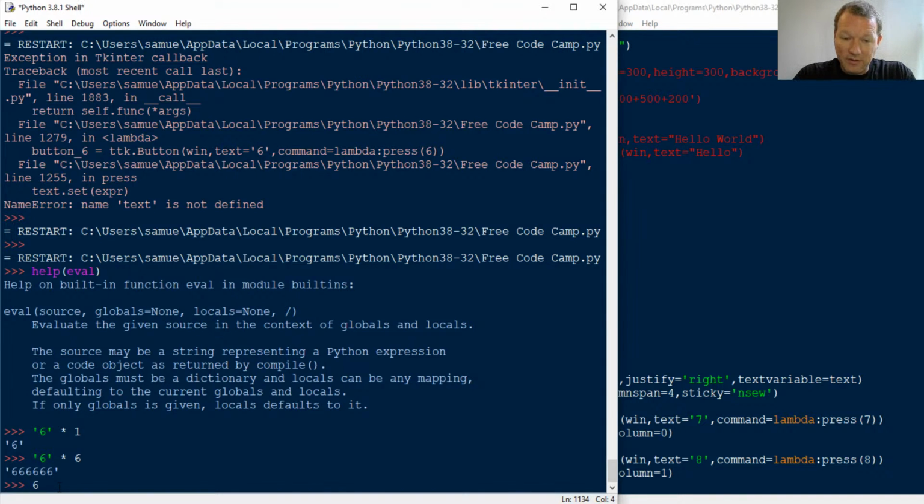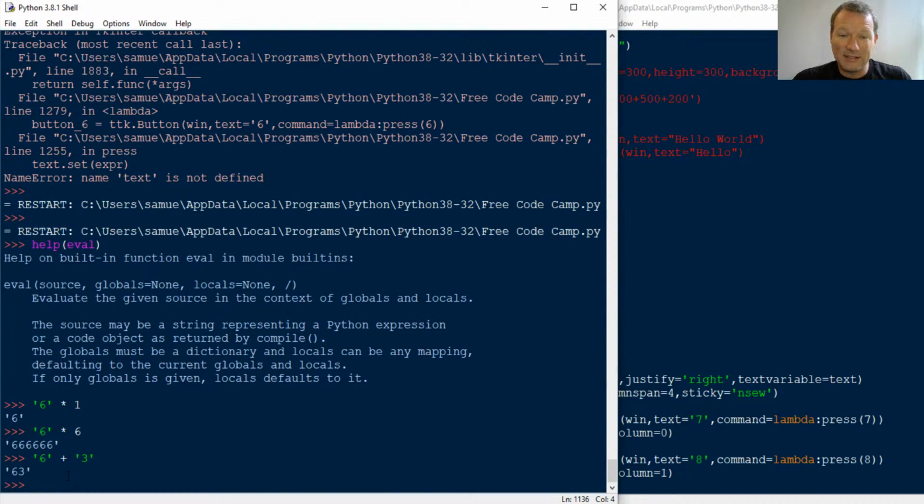And if I do this plus, I get 63, not 9. But if I use the evaluation function, Python understands that yes, this is a string, but this is also an integer in the world of ASCII.